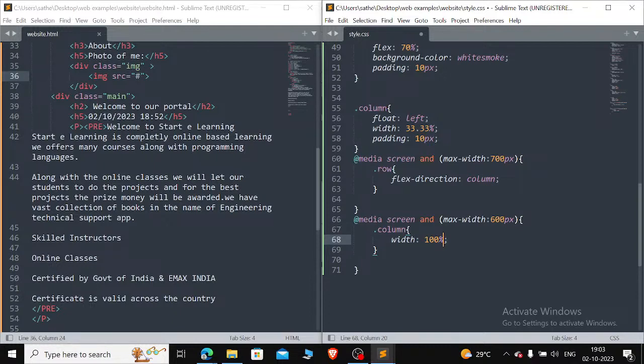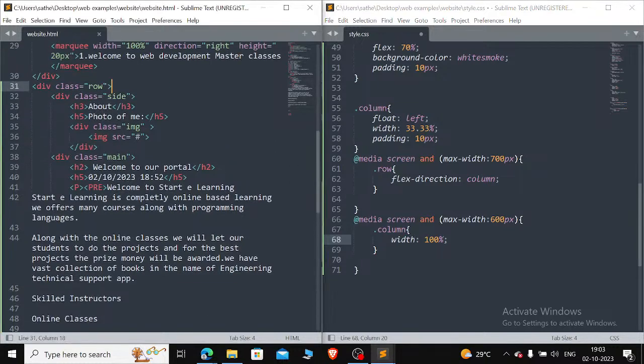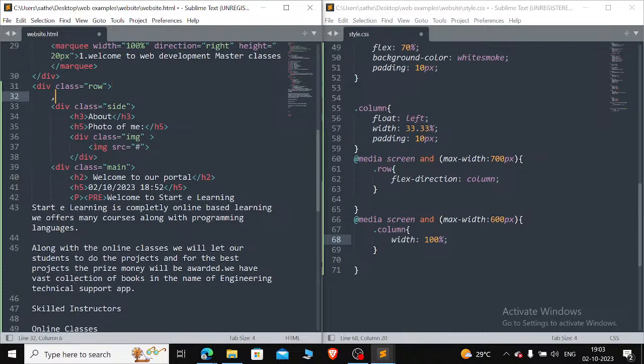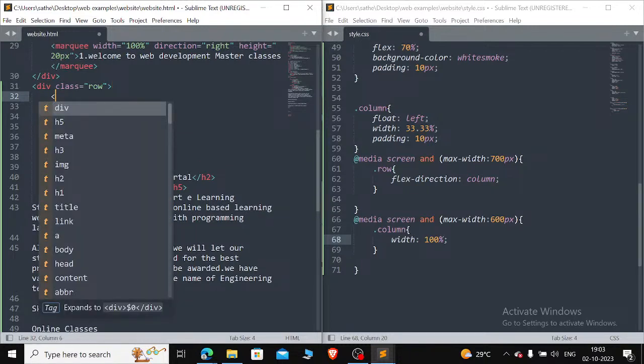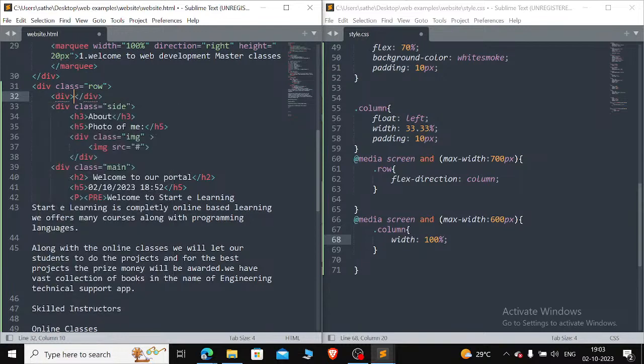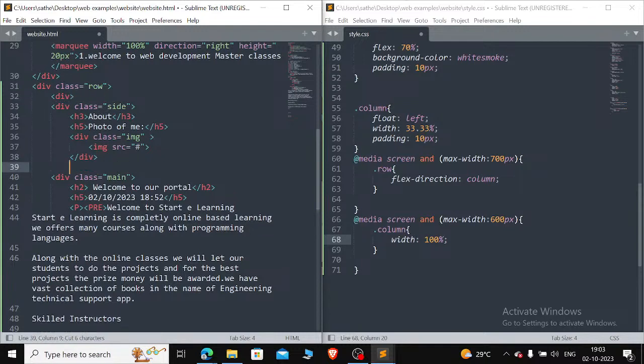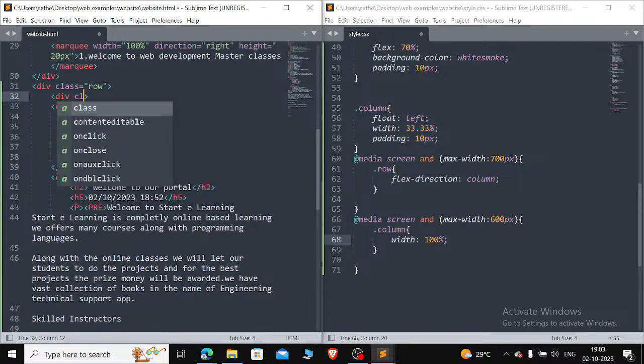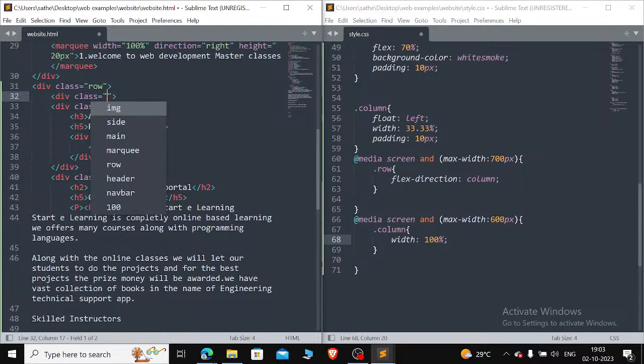So there, once after completion of these, see here, this is row, right? So inside this you have to create one more div tag. So div tag, you have to specify, or you have to import up to here the class, that is the column class. Okay. So column.